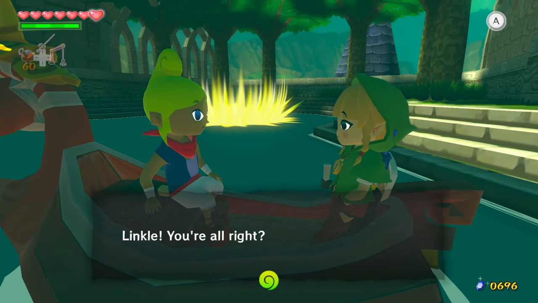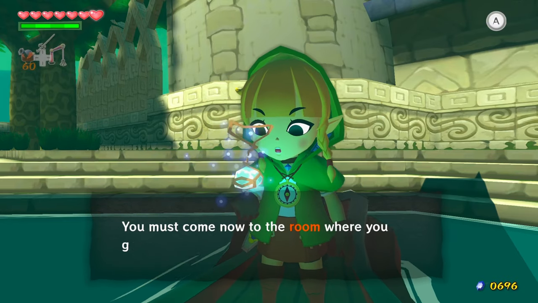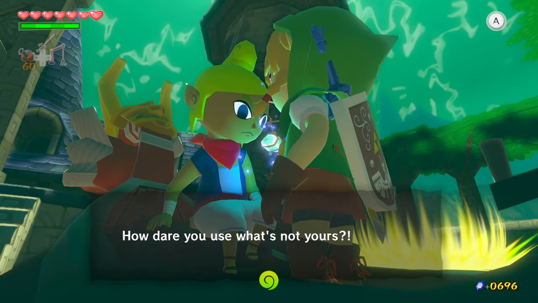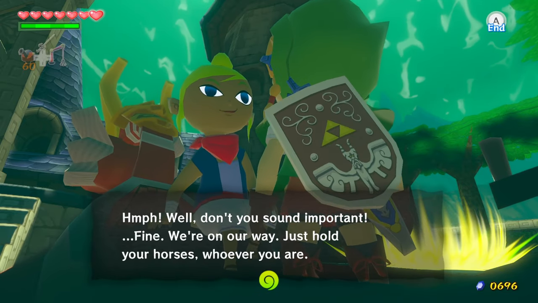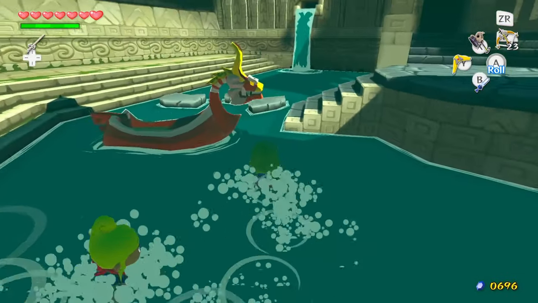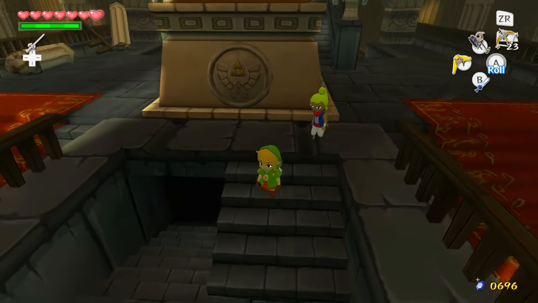Oh, ow. Linkle, you're all right? What is this place? Hey, and Ganondorf, what happened to him? Hey. Linkle, what are you doing? You must come now to the room where you got the Master Sword. Who is using that stone? Just who are you? Linkle and I are the only ones who could speak to this stone. How dare you use what's not yours? Your name is Tetra, correct? You must come with Linkle to see me at once. Well, don't you sound important. Fine, we're on our way. Just hold your horses wherever you are. Linkle, what are you waiting for? You heard the stone. You're supposed to show me how to get where that voice is. Let us go. This is open now. Let's go.